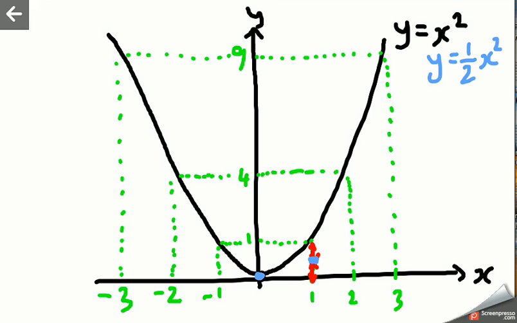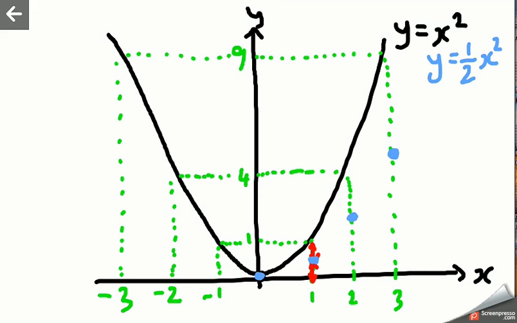Alright, similarly, when x is equal to 2, y is equal to 1/2 of x squared. So it's 1/2 of 4, which is 2. So when x is equal to 2, y is equal to 2, and our parabola goes through the point 2, 2. Finally, when x is equal to 3, y is going to be equal to half of 3 squared, which is half of 9, which is 4.5. It should be like halfway along this line. So this distance here and this distance here should be the same, even if it doesn't look like that the way I've drawn it.